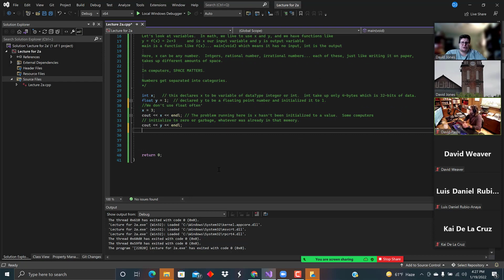Float isn't used often. We use double. Double is a favored one. Double z. I don't need to declare one at a time. I can say double a, b, c, d. I can declare a bunch at once.